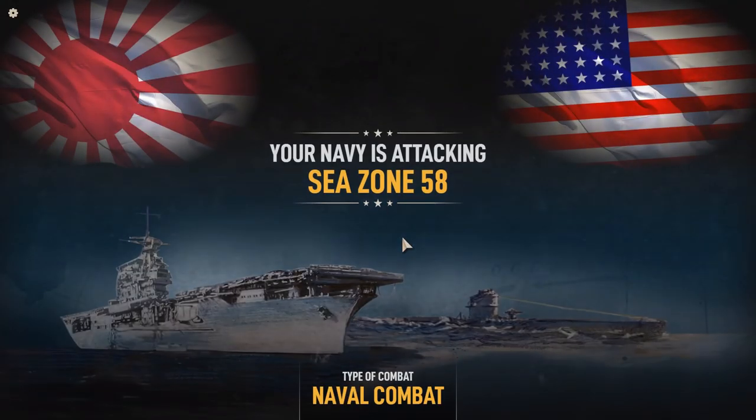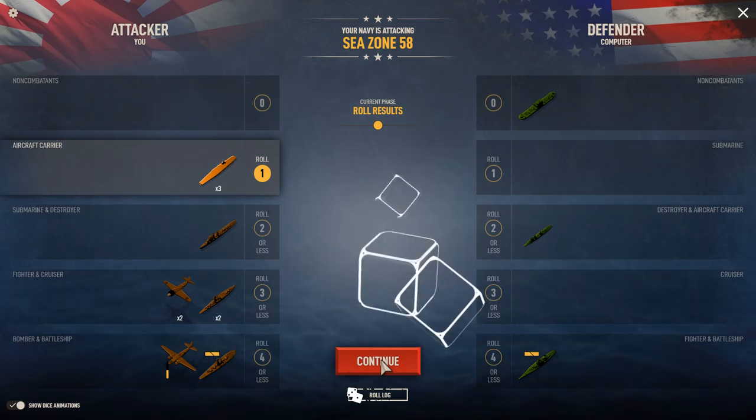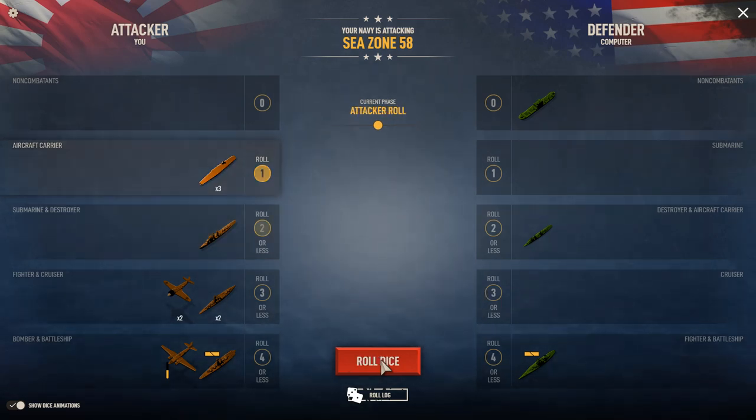Our Navy is attacking. I think there is an American battleship here. There is, as well as a destroyer and a transport. The transport doesn't do anything. We have three carriers attacking first. No one's there for them.